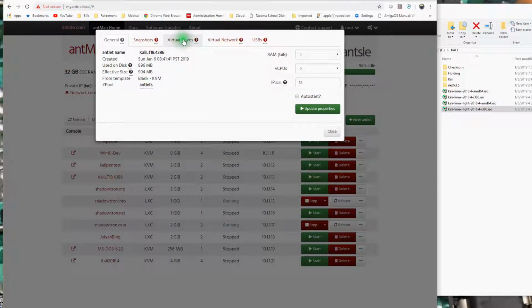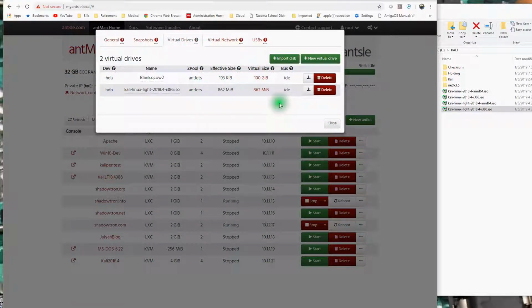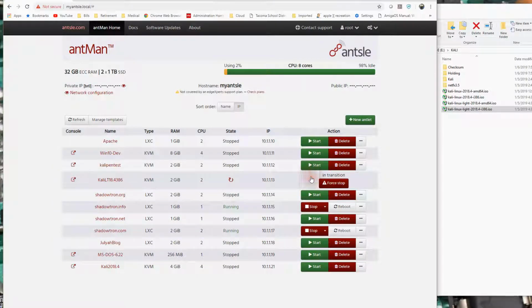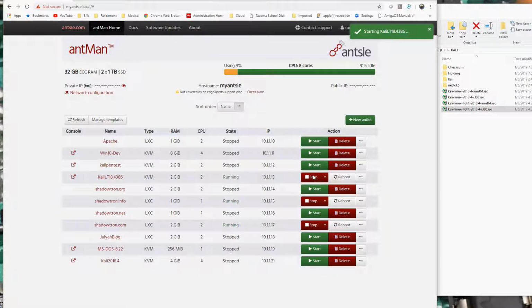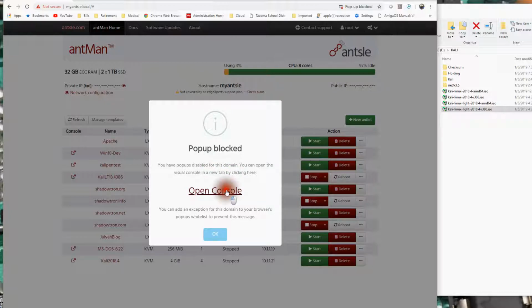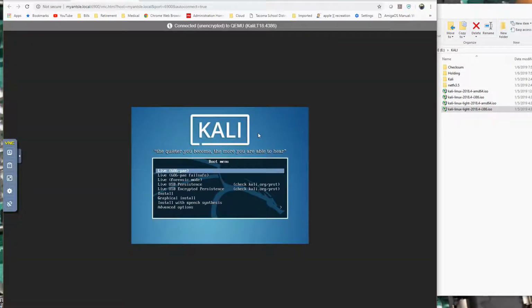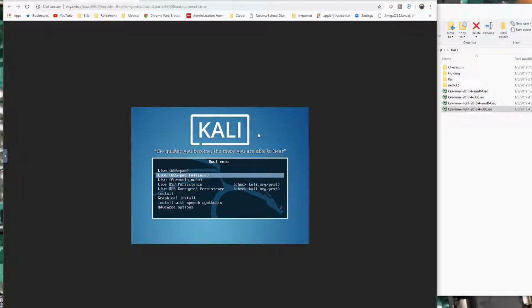And I can come back and validate that we've got the CD-ROM mounted. So let's go ahead and start this. And the virtual machine should start, which is done and it's up and running. And let's go ahead and look at the console on the machine. And there we are. We're in the Kali install. So if this was a different operating system ISO, you would really be able to do the same thing, booting from an ISO image.